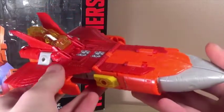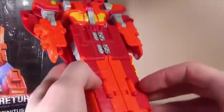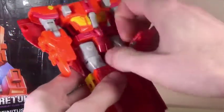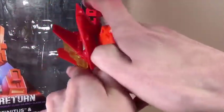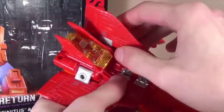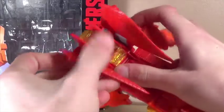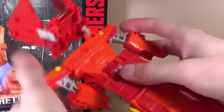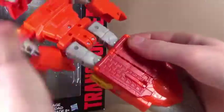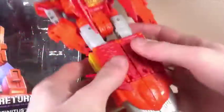It's pretty cool. Now, going into robot mode. And as you can see, he's pretty much mostly done. The first thing you want to do is bring down these panels and untab the arms from the wings. Bring these sections up. Oh, and make sure that these are flush against the cockpit. Bring these up. And then what I like to do is bring this up just to leave some room so that these panels can flip back into place. And then you can flip this back down.